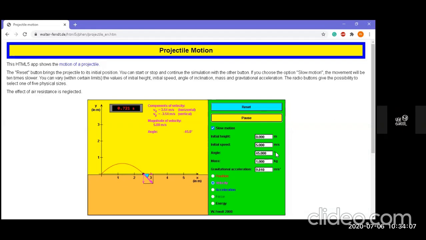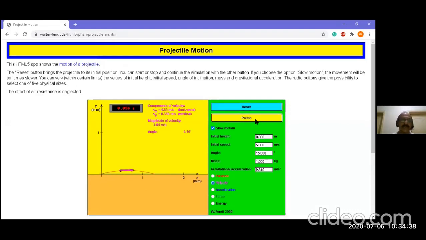Sir, then you have to take 90 minus 30 to this side. Sir, 15 degree and 75 degree give the same range. Yeah, I'll show you. You tell me. Now see, maximum is at 45. Now you tell me what you want. 15 degree, yes, sir. Okay, 15 degree, check. Reset. Sorry, 15 degree. Okay.